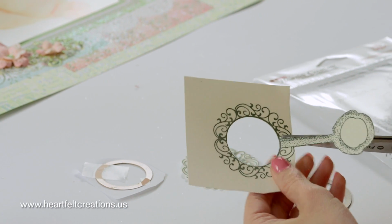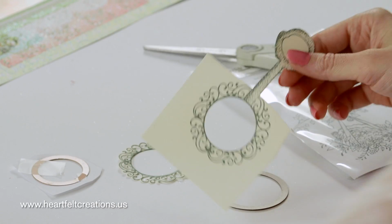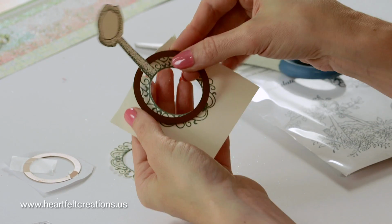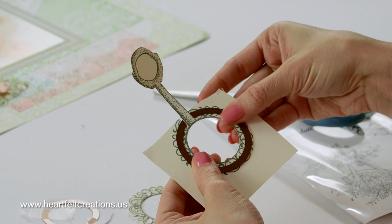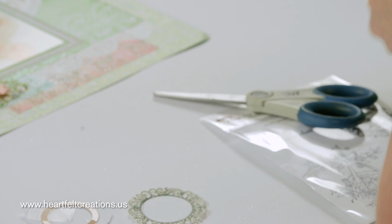You don't want to snip all the way down so you don't cut it through, but just far enough so that you can slip your die in there. So I'll do that, and I'm going to grab my tape. Oops. So go back in here. You see that those slits will make it so you can pull that die more into position. And once that's in place, actually I don't think I need my tape on this one because that's not moving around. So we'll run this through and cut that out.